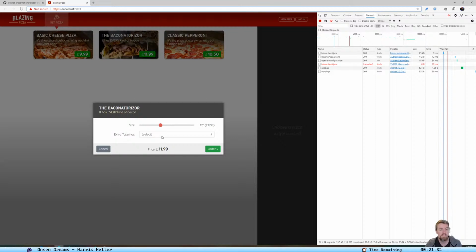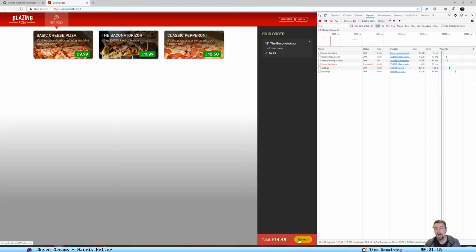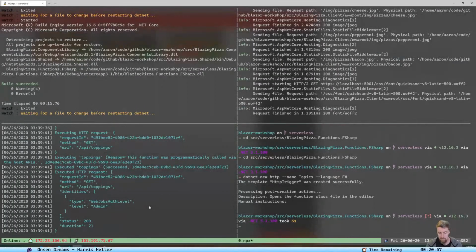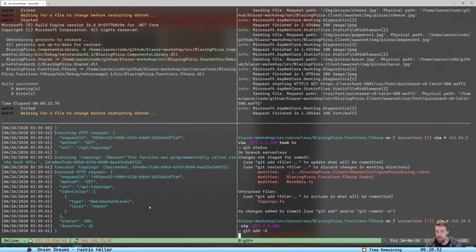Hey, there we go. We've got toppings. So you don't have to see some of the magic behind the scenes of the stuff I'm not quite sure on or the best way to approach. But never mind that. We are now able to select a pizza and add it to the order. We can step through and it's going to do all the stuff, because it's still got the other server behind the scenes. So that's good, we've got toppings done. We've got the pizzas done now, but they're all hard coded. So let's come across and add a commit point. Yep, git add -a. That's all the stuff I wanted.